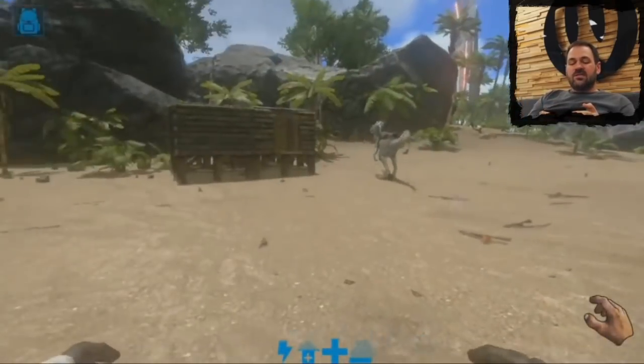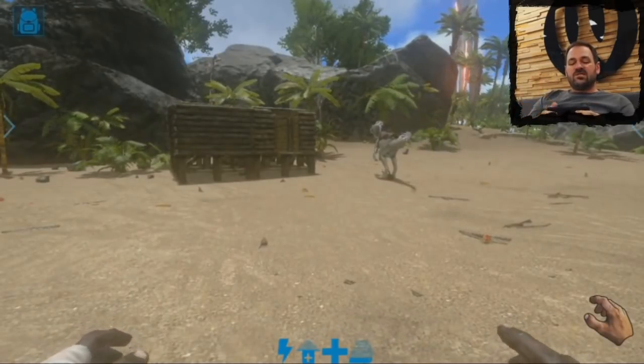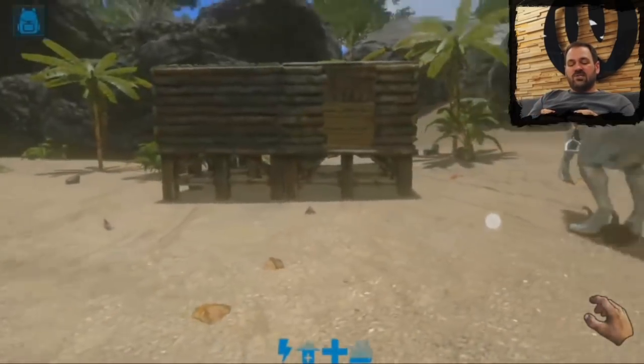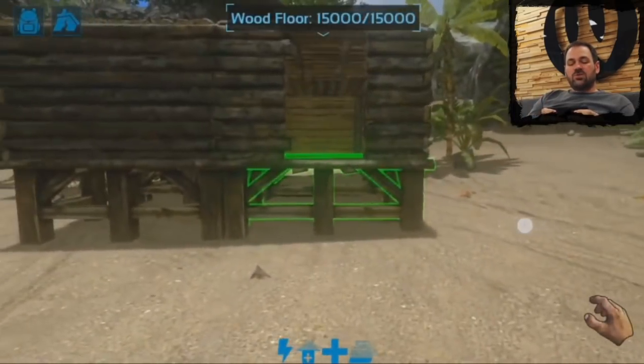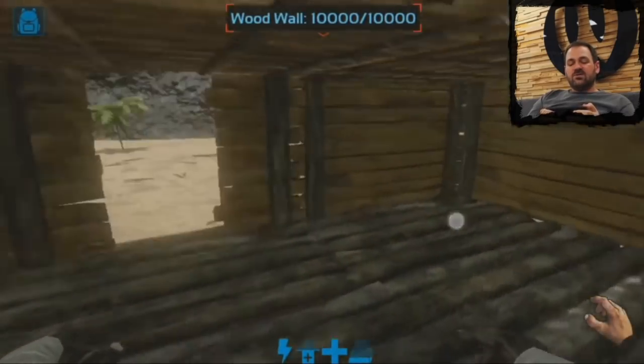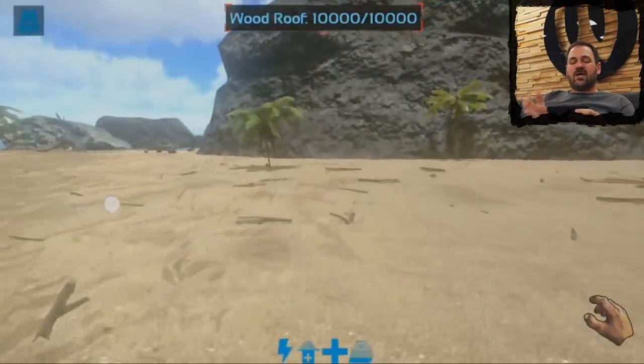Another great thing is that we have some auto jump involved. So for example, you see this little foundation I've got right ahead of me, maybe the world's smallest base. And if I just walk towards this doorway, it's automatically going to jump me up into it. So a lot of the times you don't even have to think about jumping. We're going to take care of that for you automatically.